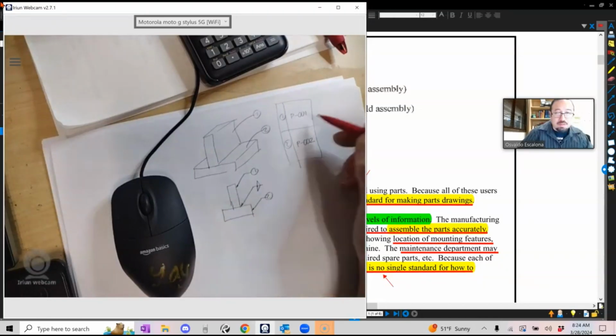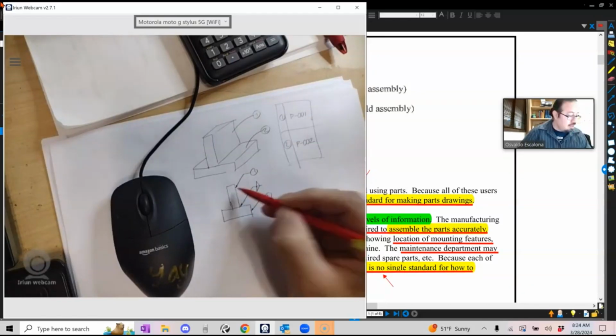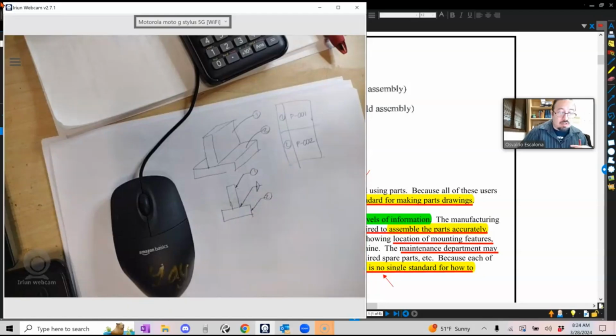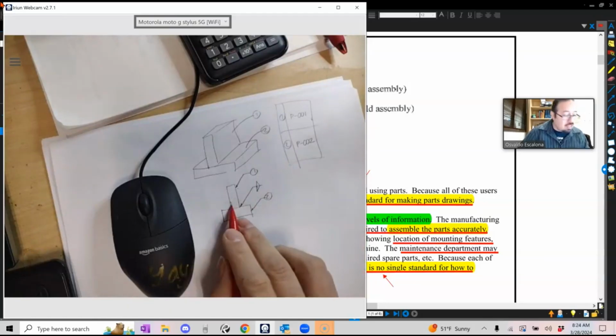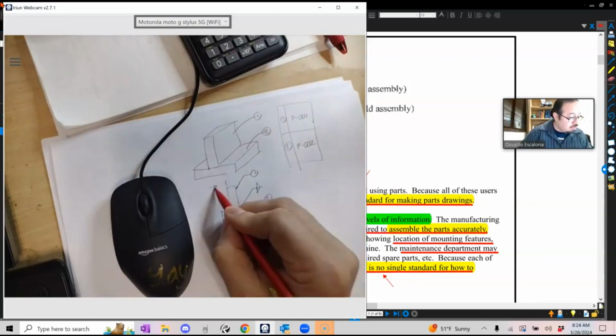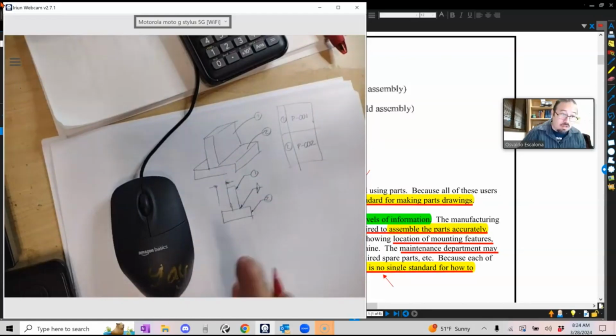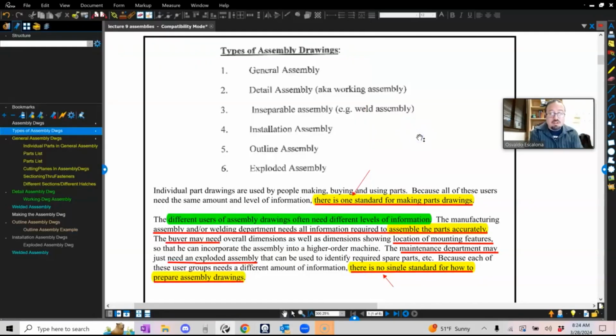They will go to the individual drawing, and that individual drawing will tell them the size of this plate and the size of that plate. And for the welders, the only thing they need is to know where this plate is going to live and what the tolerance is going to be. So when you have an assembly, you are not necessarily required to put dimensions for the parts themselves, because the parts will have their own specific drawings on the side.